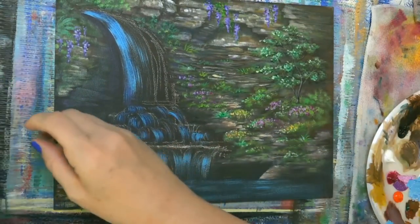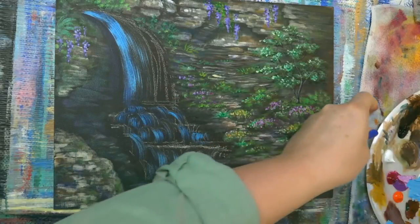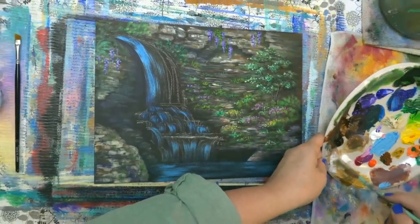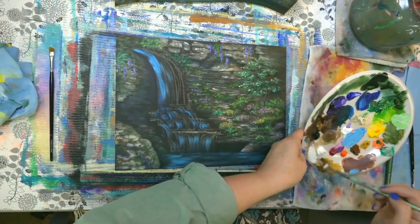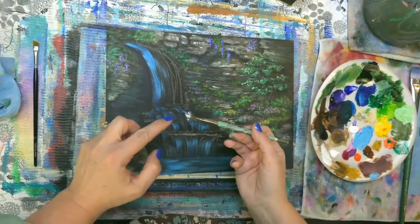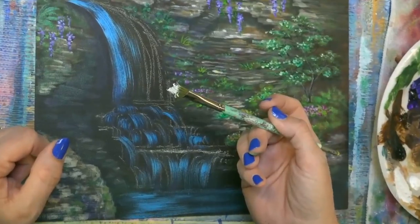Let's use this other brush here. I can show you what this is going to look like. It's going to be pretty similar. I'm going to grab a little bit of white now. Yeah, I found that this one was a little bit too flyaway. It had so many curly bits. It was almost too much.